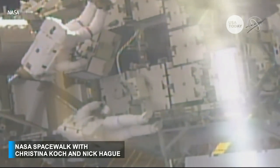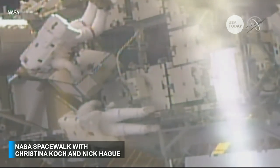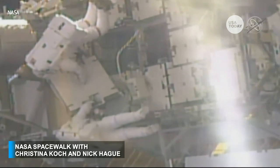Hey, guys, we like that plan. Do you confirm you've had that red swap performed for us? Red swap is yet to be performed. Cut. Work. I'm going to put your red on the H2 scoop.